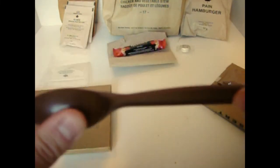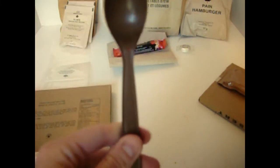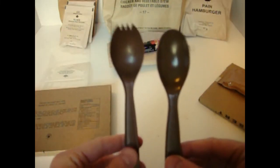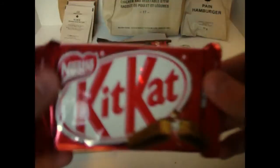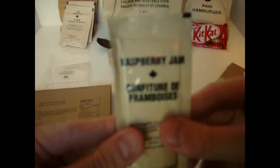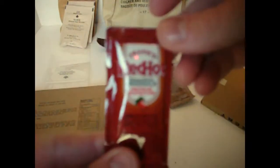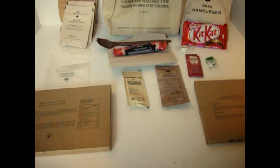We got our Canadian spork. I've never used one of these, but it seems about as sturdy as our US MRE spoon. It looks almost the same, even. This will be cool. Hey, got a Kit Kat bar. That's always exciting. Good old peanut butter. Some raspberry jam. I've heard good things about this. Frank's Red Hot. Some matches. Pink tip. A little individual serving of Tic Tacs. And some sliced apples. Alright, that is looking awesome.